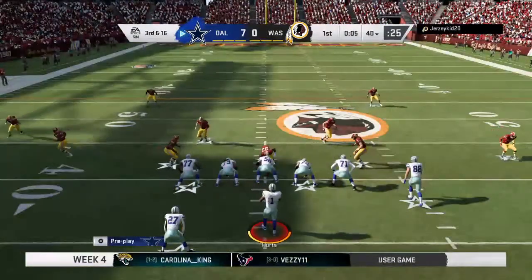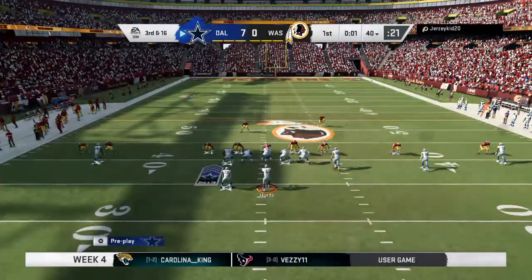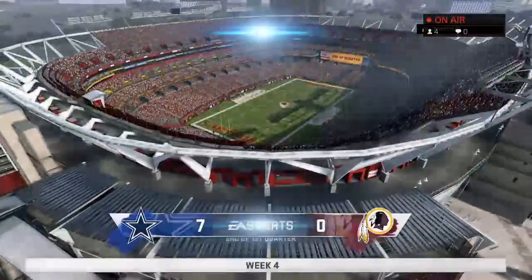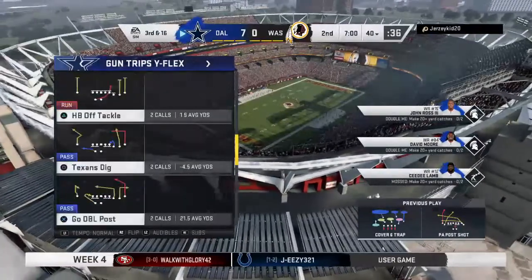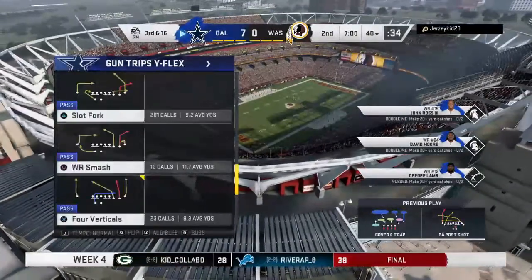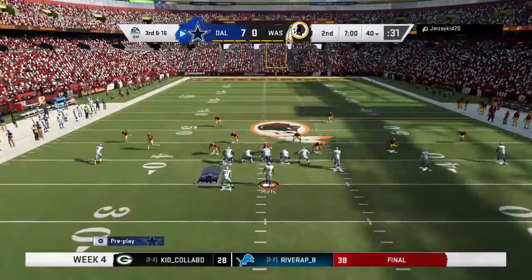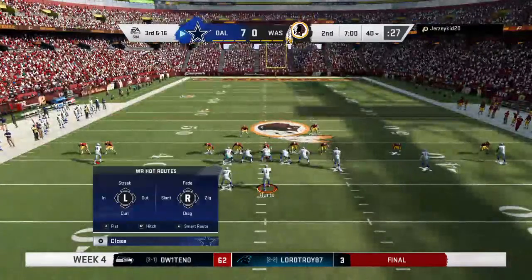Trying to get one more in here before the quarter breaks. After one, 7-0 on EA Sports. The Cowboys on 3rd down, a perfect 4 for 4 thus far. This is 3rd and 16.